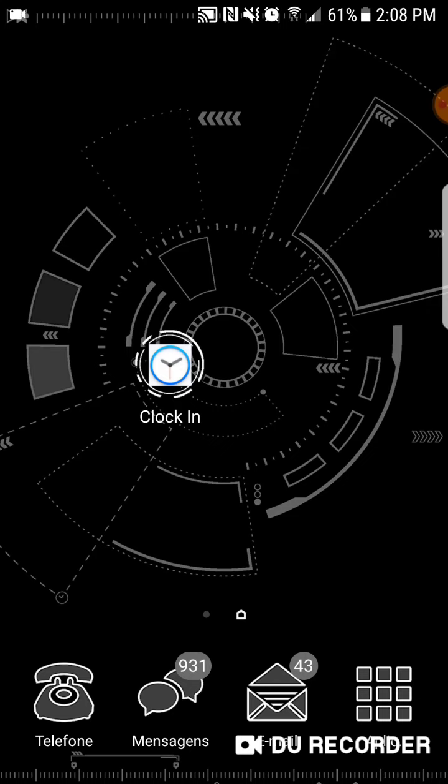All the database in this app is an internal database. It does not connect with an external database. That means all the employees have to be registered in the same device, in the same app, so they are going to be able to clock in and clock out in the same device, and then the boss is going to be able to share all the registers with the office.